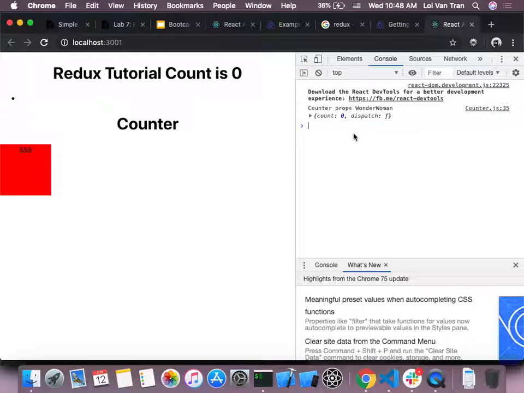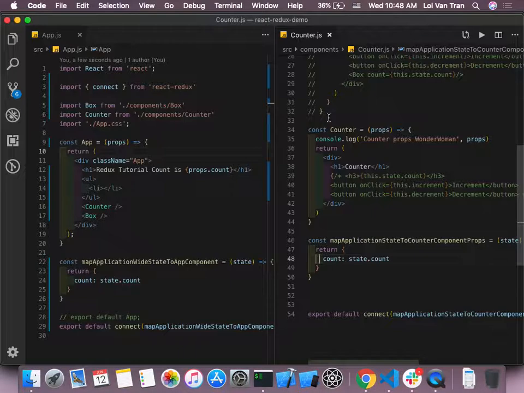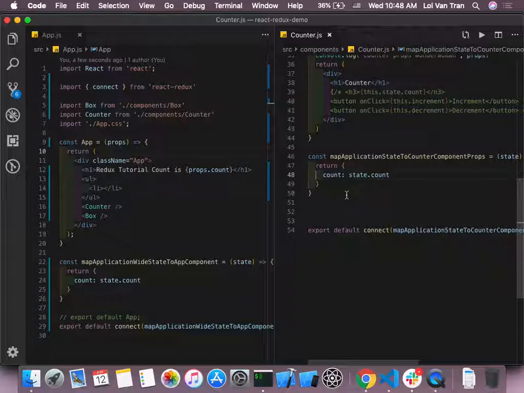Is anyone confused right now? What just happened? Someone tell me how count got here. Where's it coming from? The function map. Exactly. All of you are kind of correct. I want you guys to talk in more detail. When you do a job interview, you need to talk in much more detail about what you're doing here. You can't just say, "Oh, we get it from application state." Talk in detail. If you are gonna help someone do their job so that they don't have to, they need to be confident you guys can build this.